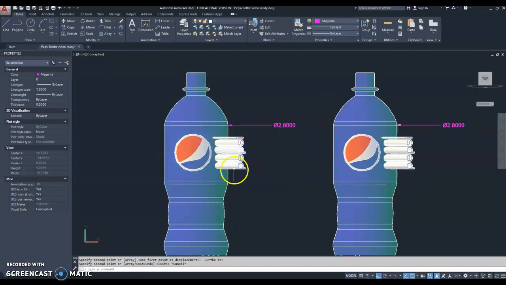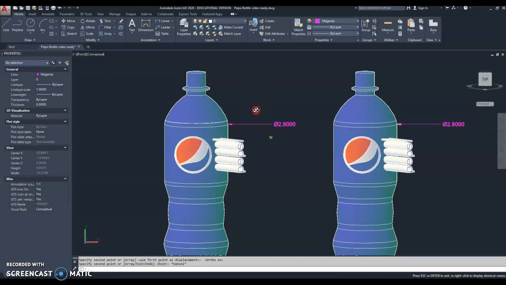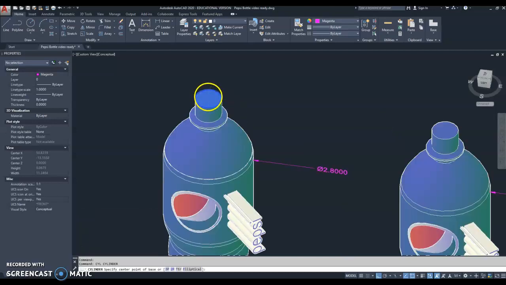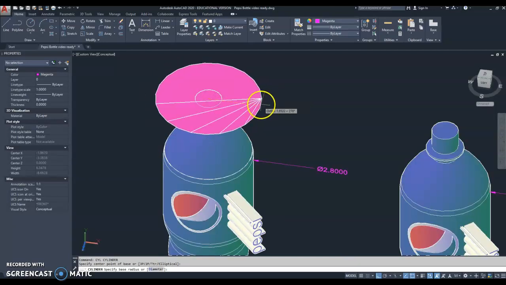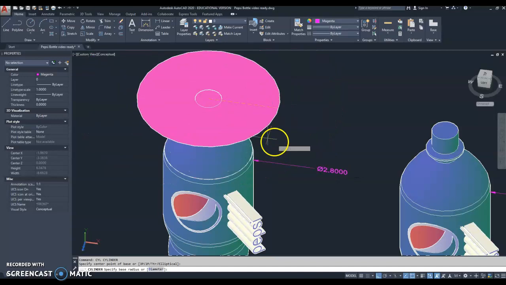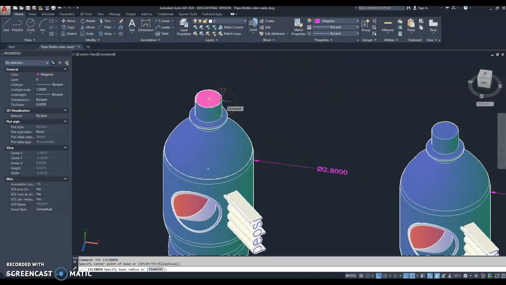So now, on the first bottle, I want to make my text go into the bottle that same amount, that 0.03 inches in diameter, as we did on this text that we made come out. Very similar to that, we're going to come up here on the top. We're going to draw a cylinder attached to my top surface. Now this cylinder, I'm going to make 0.03 smaller than this number. So 2.8, 0.03 smaller would be a diameter of, I'm going to hit D for diameter, 2.77 inches. And hit enter.